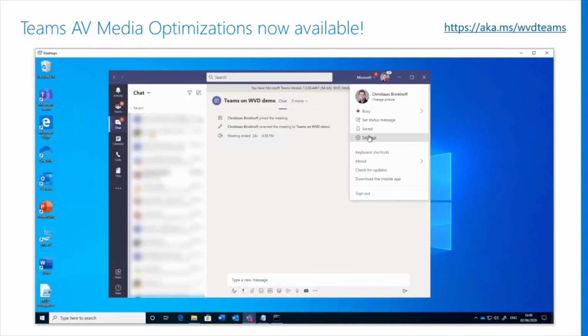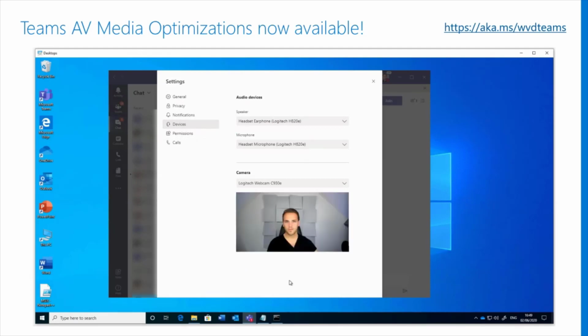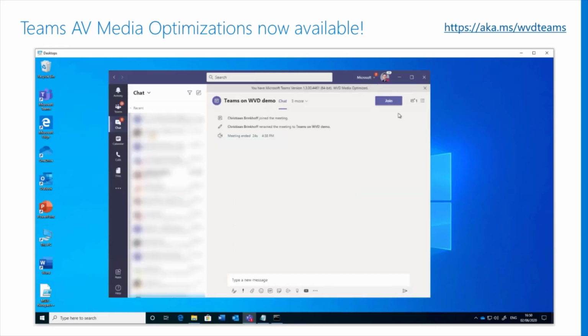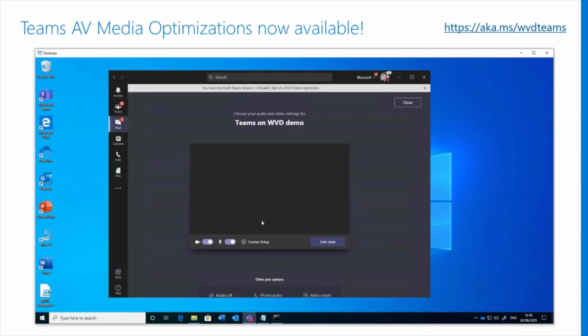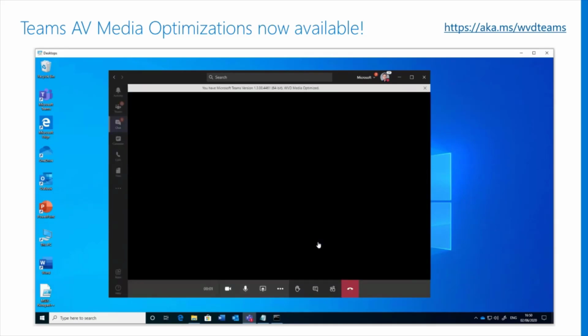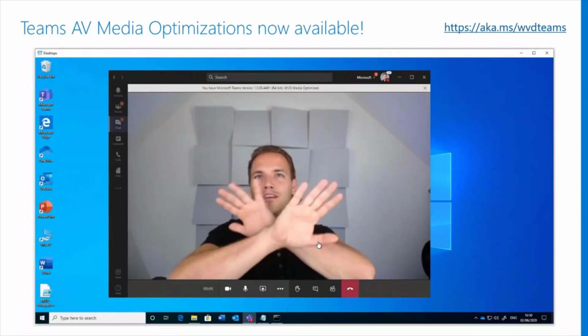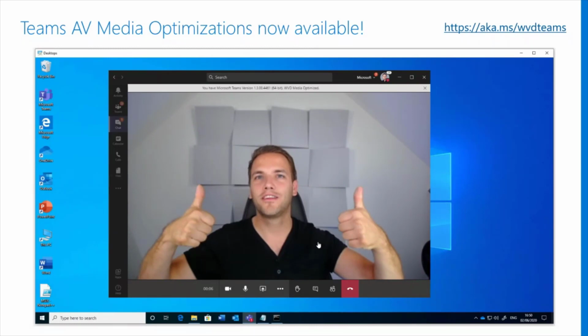If I go to the device settings in my settings menu, you see that my local device is mapped inside my session, and that the performance is already, as you can see, very good over here. That's basically the same performance as you have on a physical laptop device when you open up Teams. So when I set up a connection here, you see that the performance of Teams in my virtual desktop session as part of Windows Virtual Desktop is great. It's just the same as you have in your normal Teams client.